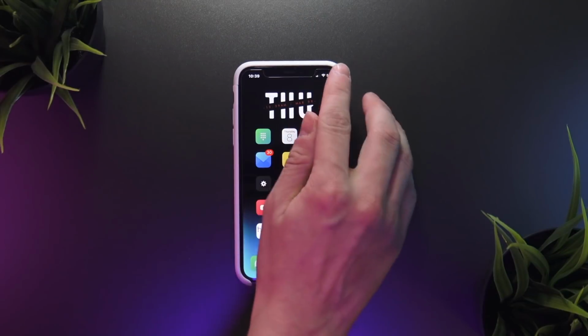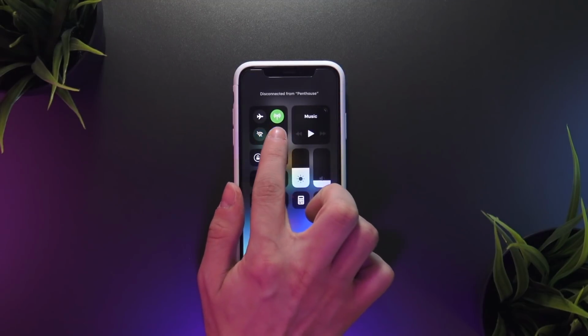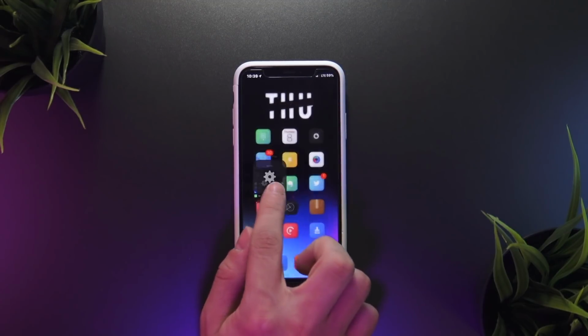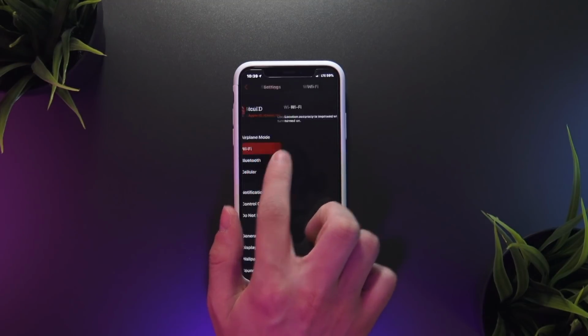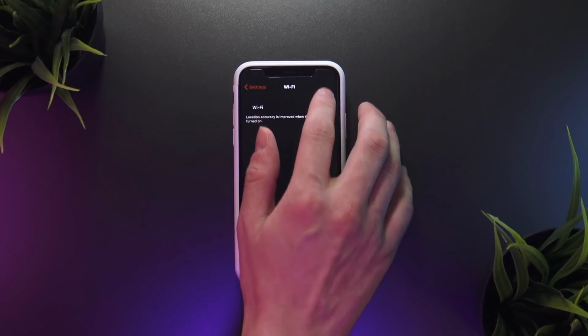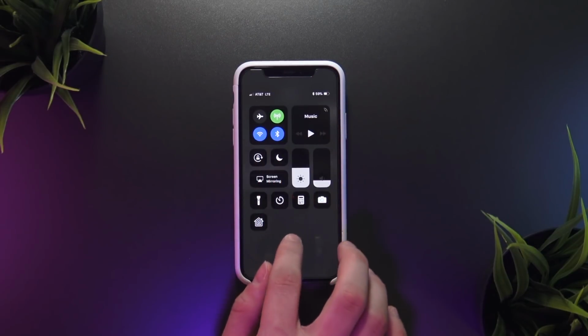Now with this tweak, however, these services are now entirely turned off, just as they were in previous versions of iOS. I have no idea why Apple made this change with iOS 11, but because of this, my battery life has suffered. But with this quick fix, things are back to the way they should be.